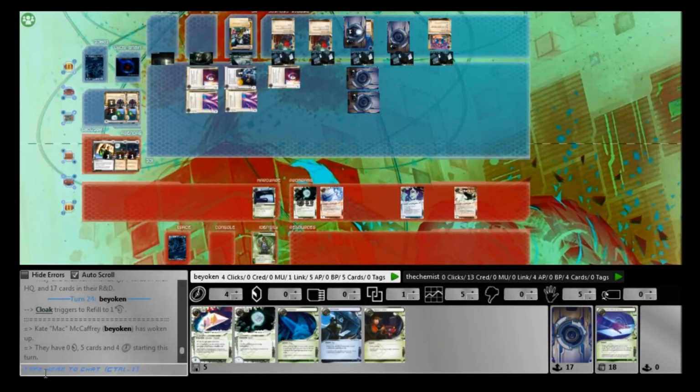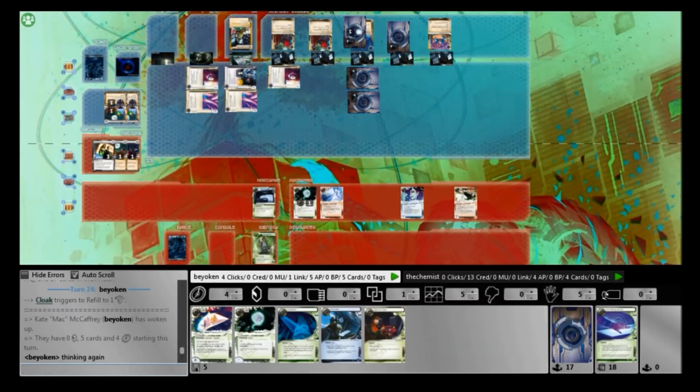Yeah, he's just going to win next turn, because he will score the NAPD and then score another agenda off the back of it, because he has so many fast advance mechanisms. So yeah, I know he had an NAPD in hand, and that's what he's trying to score.